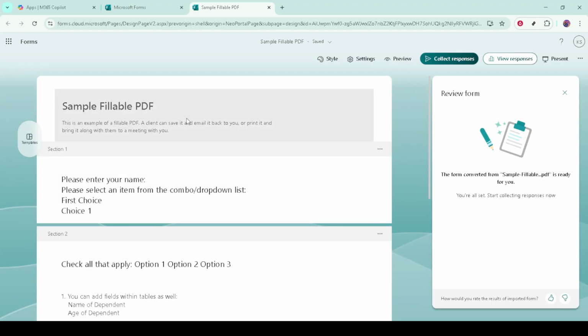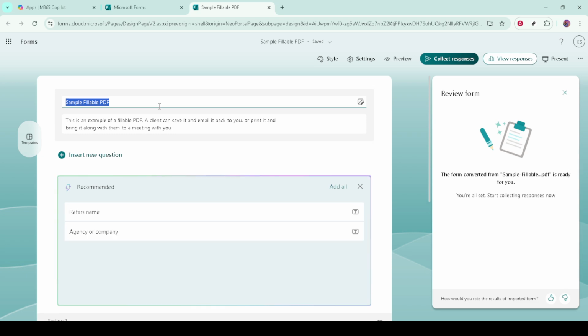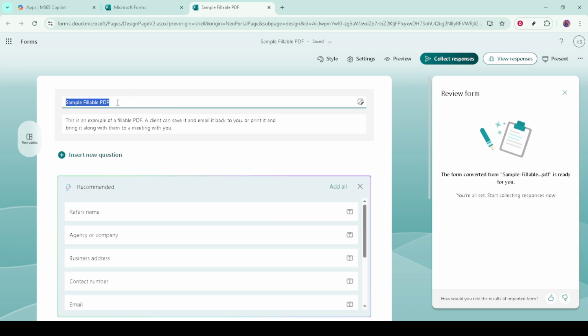The system will process your document and generate draft questions. When it's ready, click Start Review. This is where you fine-tune everything. Read through each question and check that the text looks right, the question type matches your intent, and the choices are complete. Switch between multiple choice text, rating, or date as needed. Turn the required setting on for must-answer items. If you selected quiz earlier, set the correct answers and point values here.